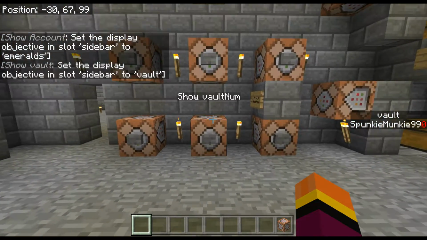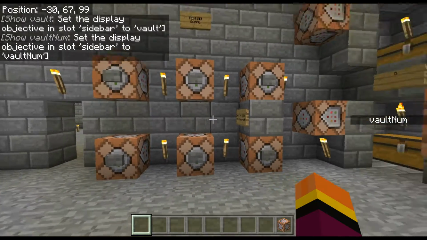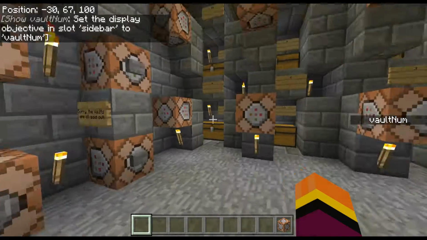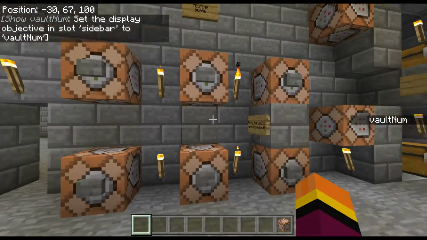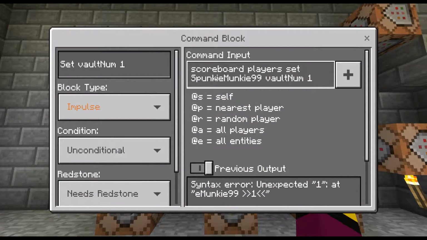There we go. Now what we need to do is show the vault number. The vault number, there's nothing in there. So we need a vault number as a counter to assign the particular vaults themselves. So here's the command for that. Now you'll notice a little bit of difference here. It's scoreboard players set, and I use my own name instead of the closest player.